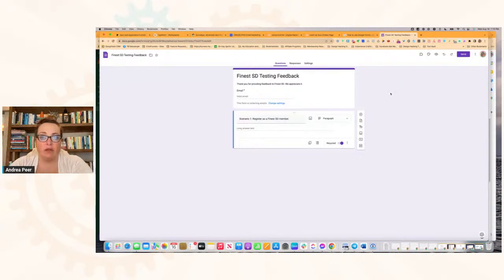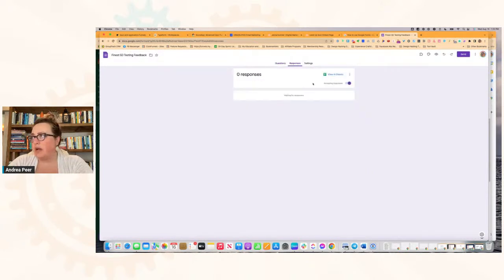Which is the second part of the equation. But from a pure, like, I can create the form and I can get it to do what I need it to do, Google Forms is a viable alternative. It doesn't have the slick integration. And when it comes to redirecting, so after I submit, I think they just recently did add a redirect option.